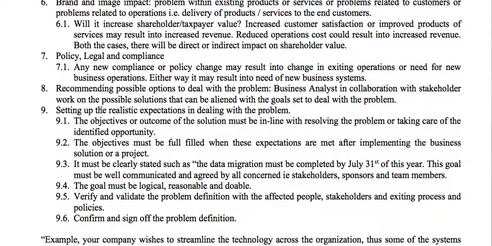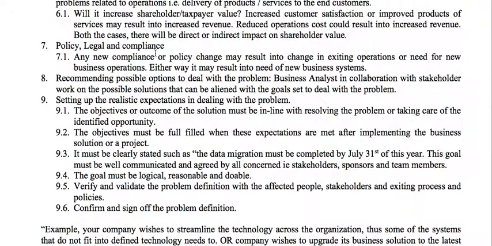Then we talk about the policies, legal and compliance. What is the impact of new compliance, or a policy change that may result in a change in existing operations? Now we are talking about all these points here. We are talking about what impact it will have if we propose a new solution. Okay.